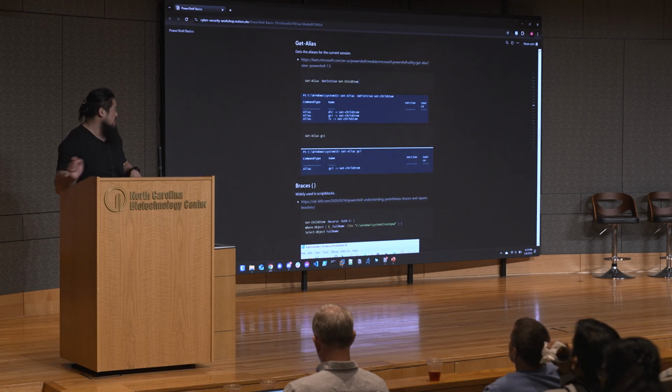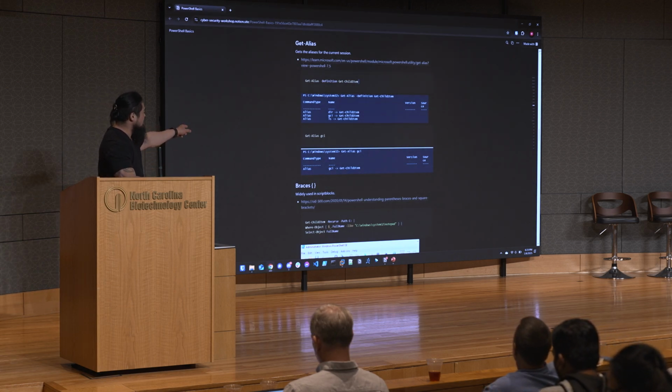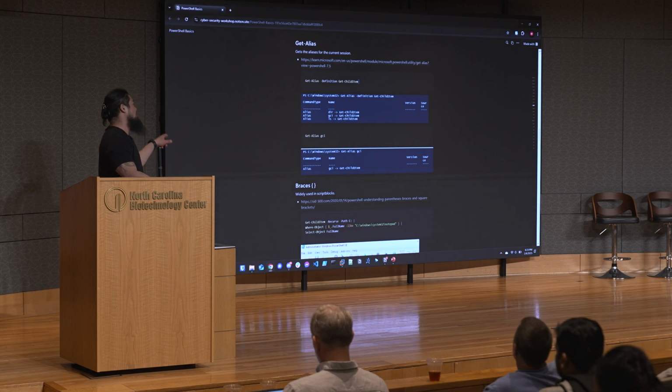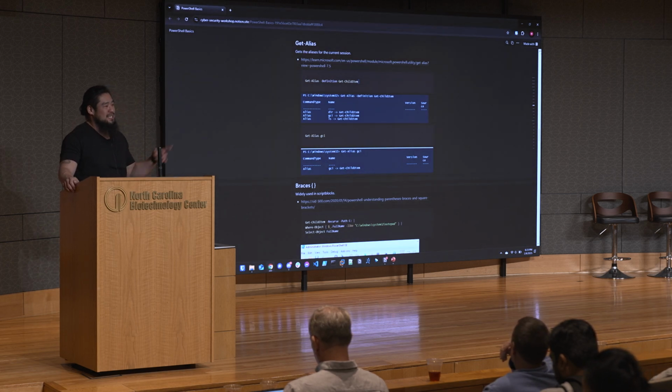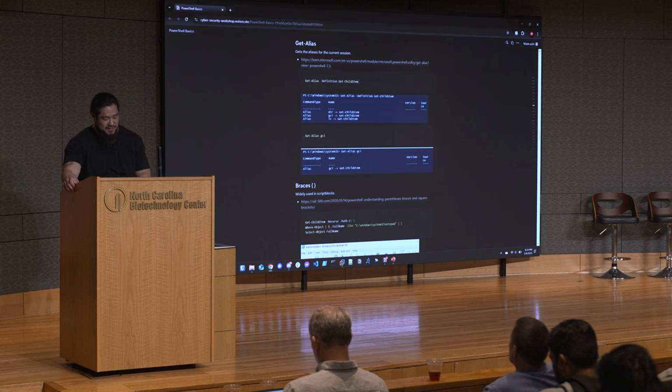And what it will return to you is, like you can see here, all its aliases: dir, gci, ls. Things that you're probably familiar with either in Linux or command prompt. Alternatively, because a lot of people, when you're going on Google and trying to find scripts, try to shorthand their scripts, it'll just be things like GCI, whatever. And you're like, well, what's GCI? So you Get-Alias gci and it'll tell you what it is, Get-ChildItem.